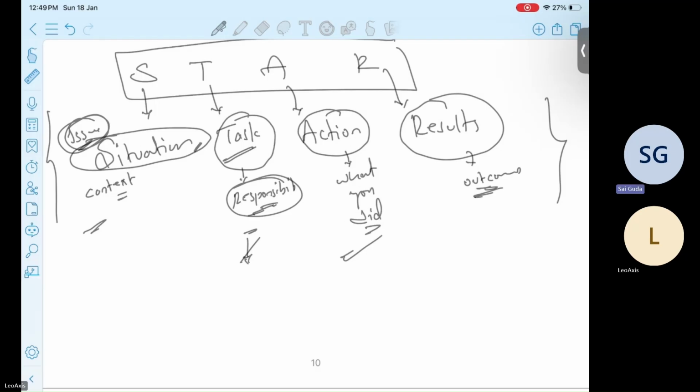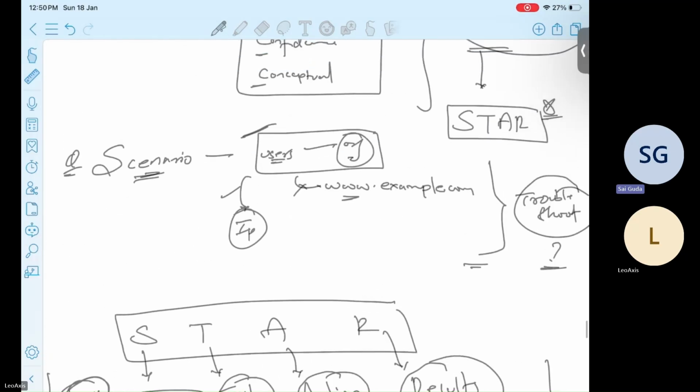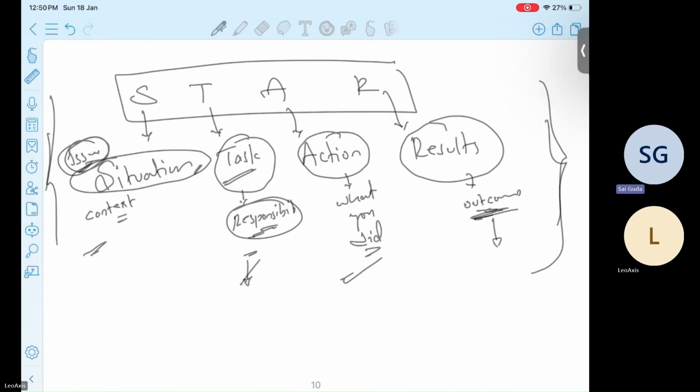And I also observed the log files. So with this, I came to know that the firewall rules were blocking the DNS queries. So I ensured that it is not blocking anymore. With this, the DNS normalized and the users were able to access the website properly using the domain name. So this is how you need to put yourself in the situation and tell your responsibility in that particular situation. You need to talk about the actions that you had taken and the results that you had achieved.